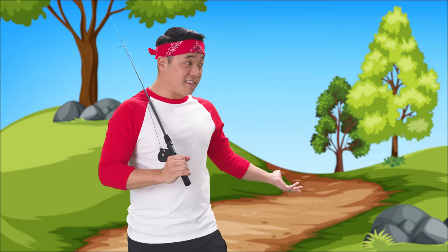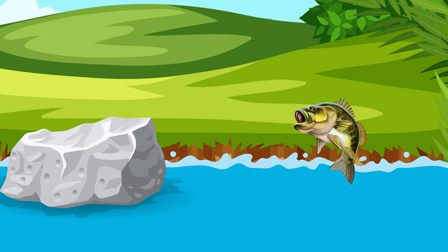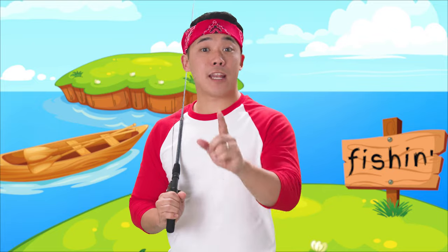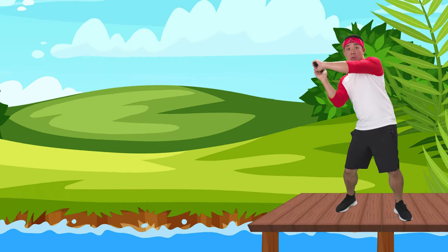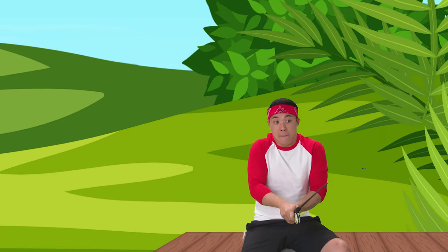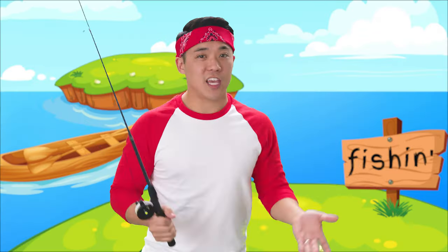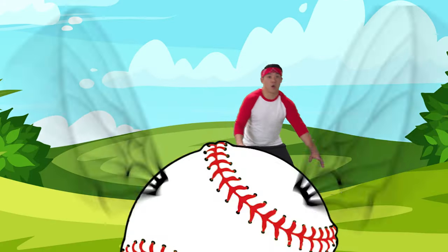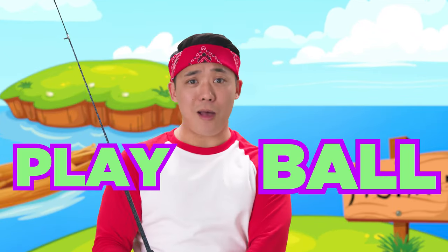We'll make this baseball-y yet. Here's the thing guys, these bass are a little fast and feisty. I'm gonna need your help. Your doing baseball drills will encourage me to pull in the line. Once you complete the drill, I can reel them in. Then I'll fling them up in the air and you have to catch them like a baseball and drop them in the bucket. Each one we catch gives us a point. Super baseball-y. And in the meantime, avoid the fly ball by shuffling side to side. Ready for some bass ball? Play ball!